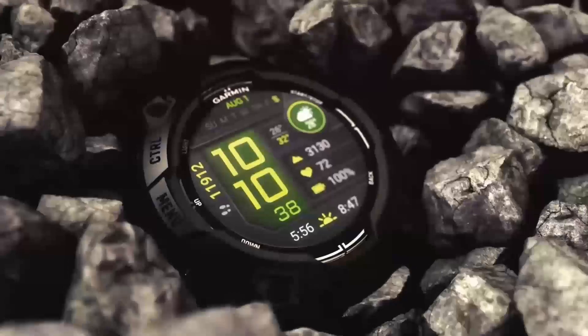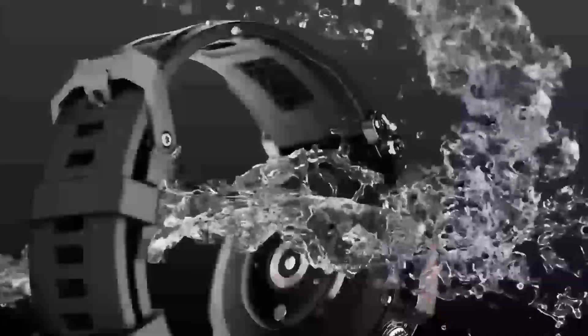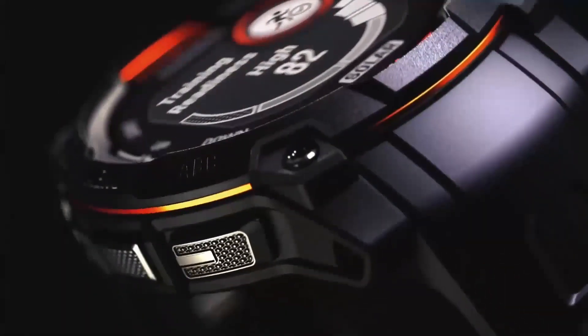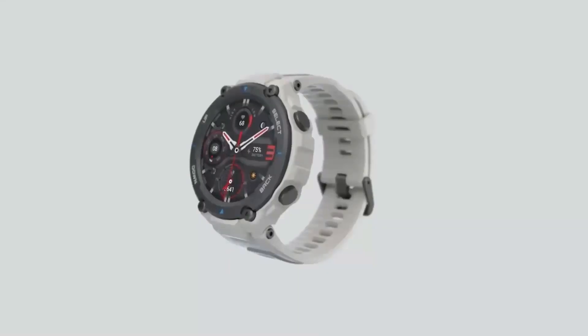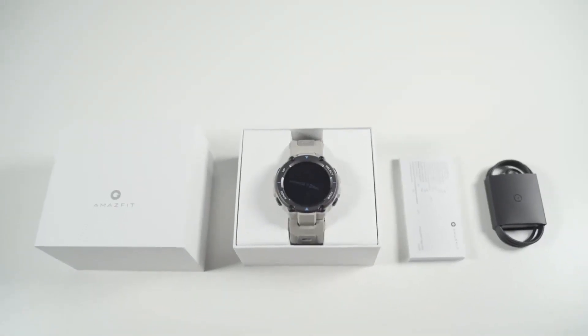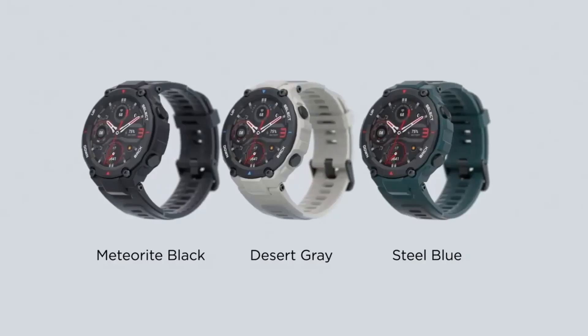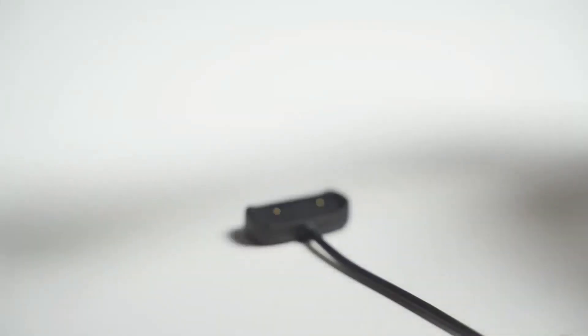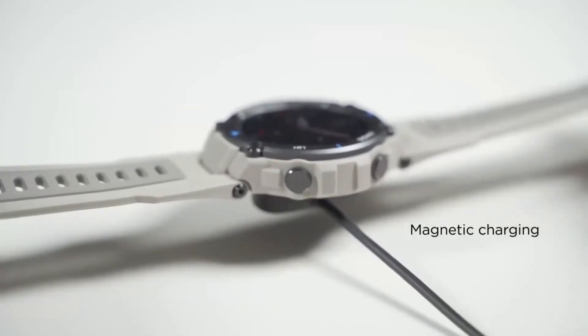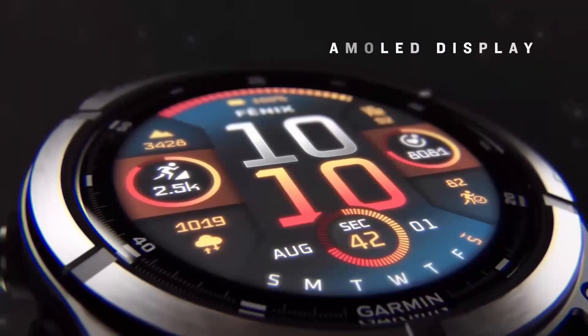For instance, if you're planning an expedition in remote areas, you can set up alerts for weather changes, altitude adjustments, and track your location with pinpoint accuracy using its advanced GPS features. The DZL Edition also comes equipped with enhanced weather tracking capabilities, providing real-time updates on temperature shifts, barometric pressure changes, and storm alerts. For outdoor adventurers, this is a crucial feature — it allows you to plan trips better, avoid dangerous weather conditions, and find the safest routes through unpredictable terrain, cementing the Instinct 3 as a comprehensive outdoor tool.